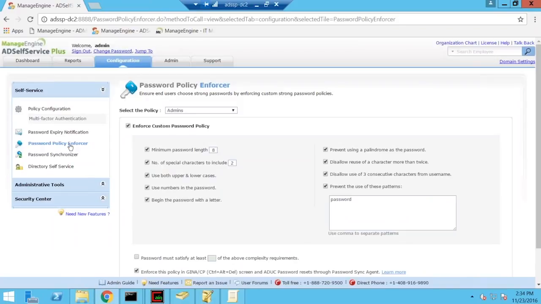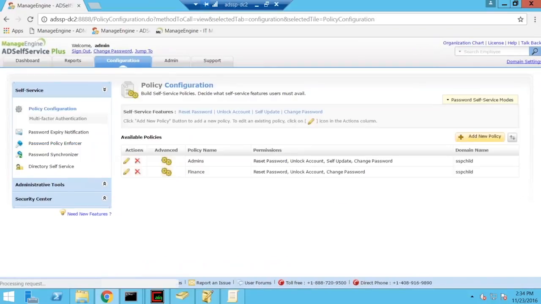Now before I start talking about the password policy enforcer, you might be wondering, true, this tool has a password policy enforcer, but how will it maintain different policies for different users or different OUs? So for that, you can go to the policy configuration, and here you can add a different policy.